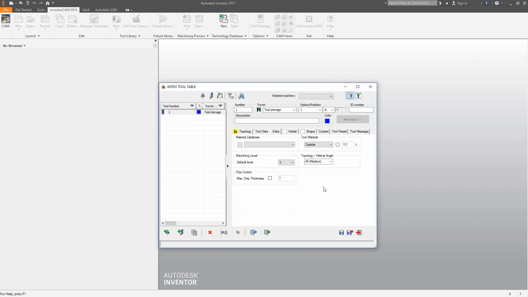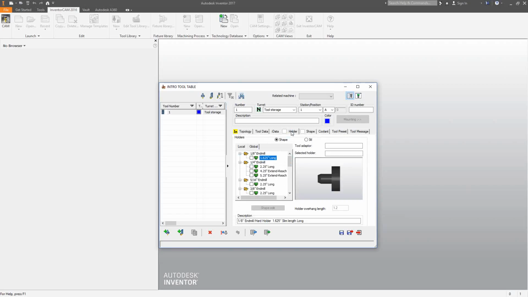iData is where you provide information related to the iMachining. So you'll see that the material database is currently empty. Again, that is something that you'll fill in when you get to the operation. Right now we're just looking at the global library. So we're just putting in generic entries for general uses of this particular tool.